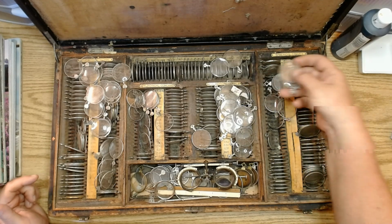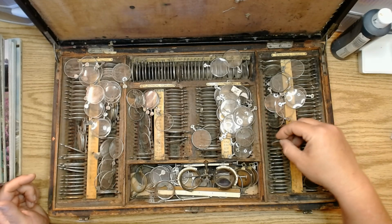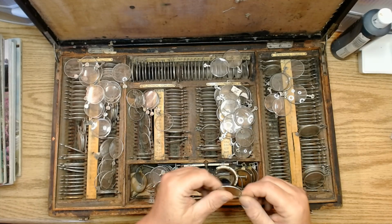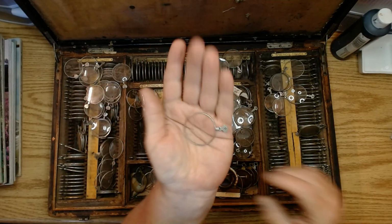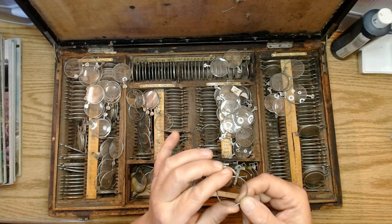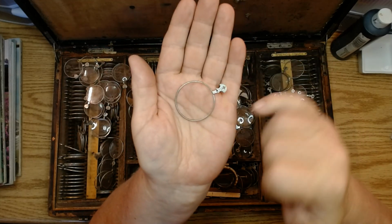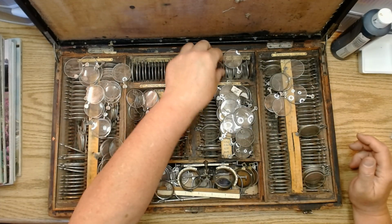They all came out of their little slots. So they're all unorganized now, but I've wanted one of these for so long, but I wasn't going to pay $1,000 for it. So I'm really glad that I was able to find one of these kits. Some of these are cracked, and I'm not sure if that is something that happened in shipping. I don't know if you can see, you probably can't see, there's some really small little cracks right on the 2 edges of this one. But anyways, not super important because most of them are fine.